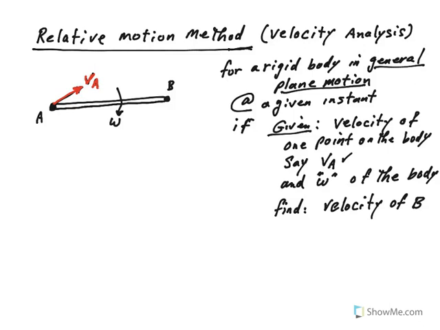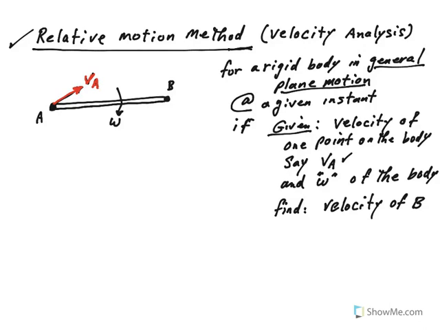So one method is absolute motion, which is limited in a way. One method is relative motion, which I'm going to talk about, and there would be an example also as a video that you will see later on in an email sent to you. And another method is the shortcut, which will also have a bunch of videos on that, called the instantaneous center of zero velocity, which is actually the easiest way to solve problems related to velocity.